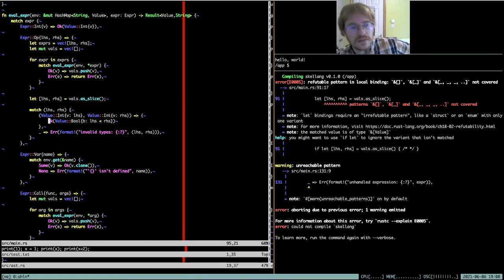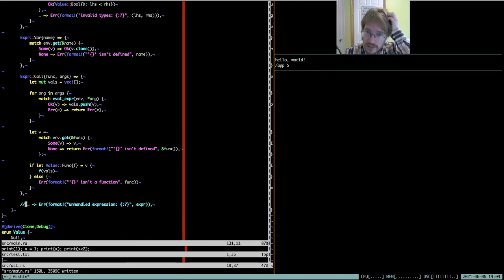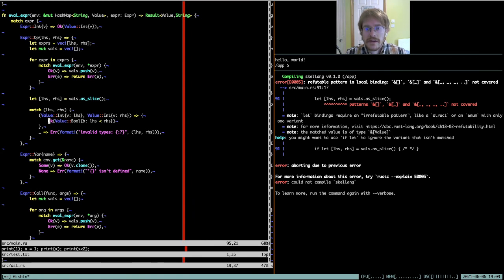Okay, yes, because it doesn't cover any other patterns. That was a little cheeky of me, I'll admit. But I'm kind of wanting to just get it running soon. Okay, we'll get rid of the unreachable pattern for the moment anyway, because that's not going to be matched. Yeah, we'll go if let for the moment.